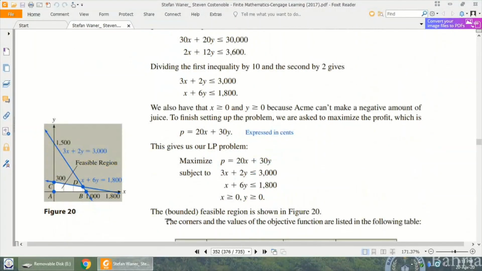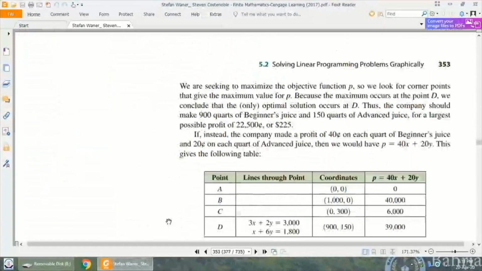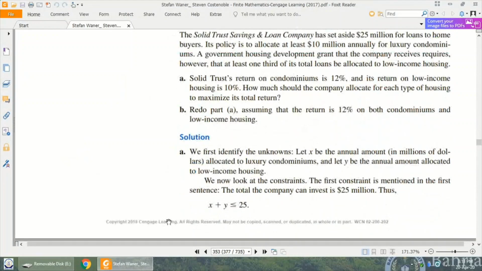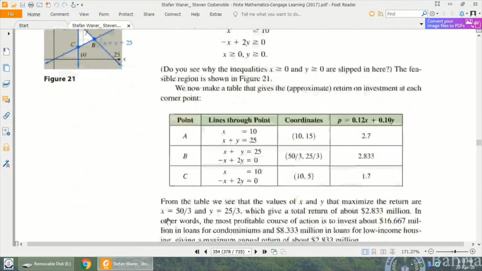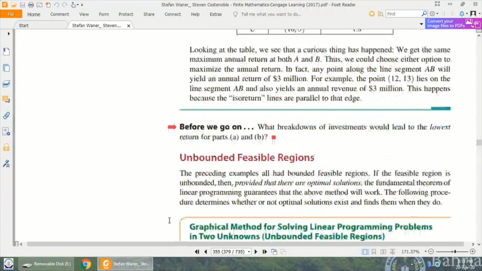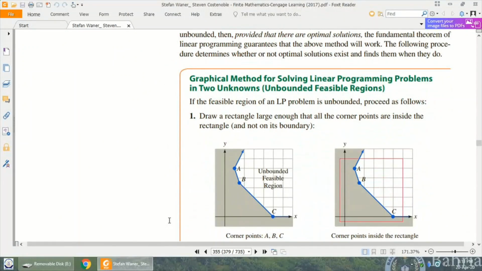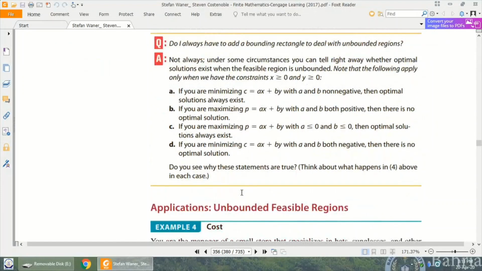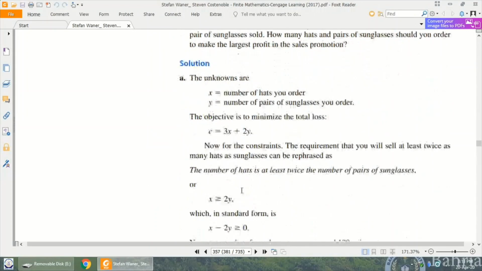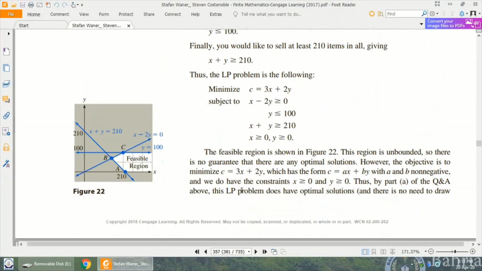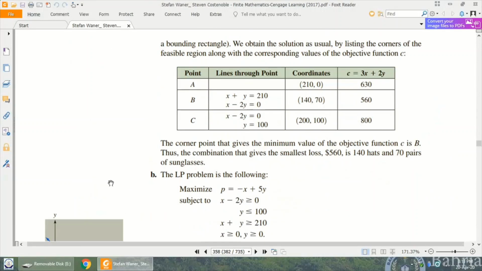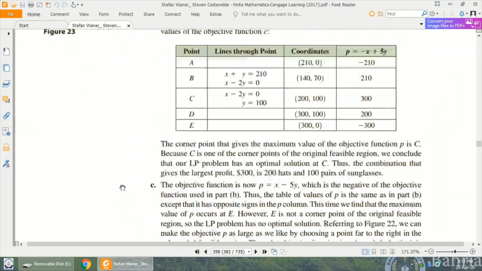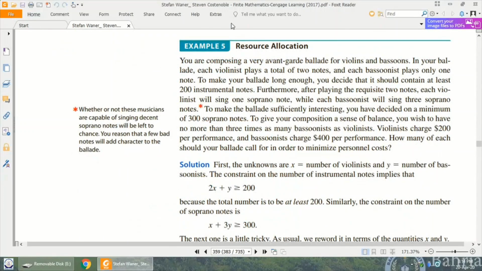Now, this is all simple. I was talking about resource allocation at the beginning of the lecture. If you can see, you can have various interesting shapes here. We'll be doing more about the unbounded regions and the questions that come forth. Now let's see, okay, this is an example.